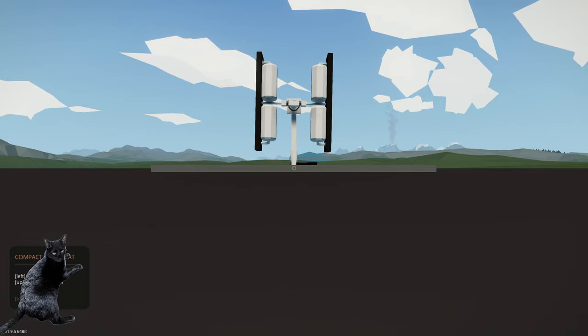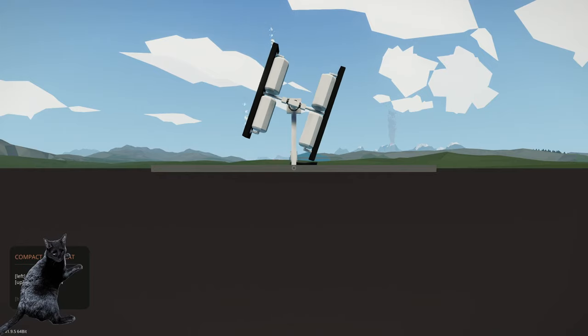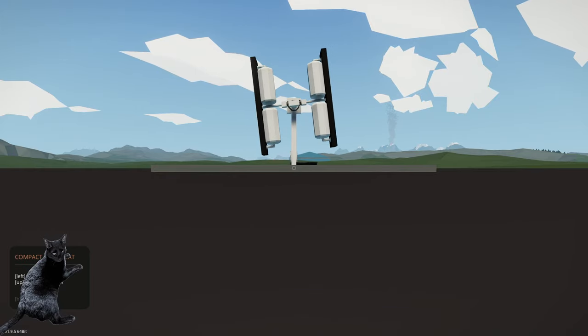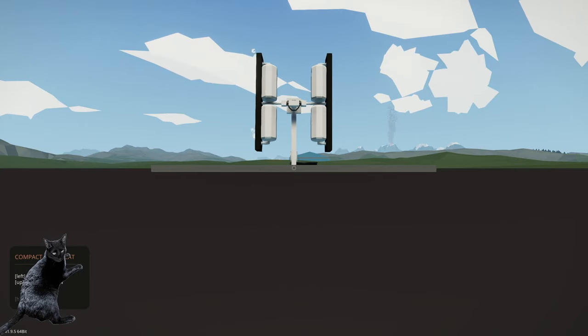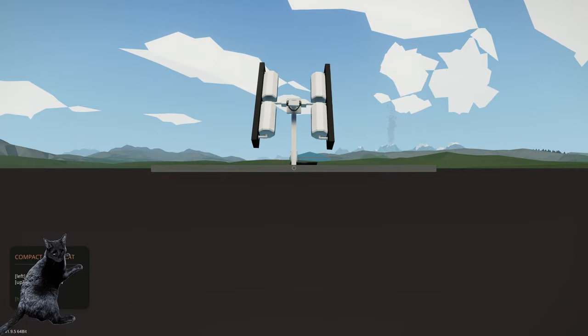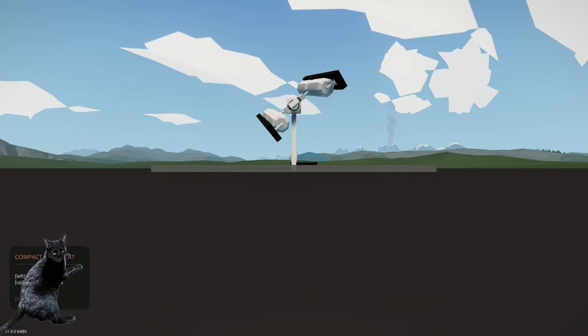Left, left, left, right, right, right. And so one way you can do less power is like these are doubled. If you don't want as much or fast, you just do one set. So I'm doing one set on yaw. We'll see if that's going to be enough.